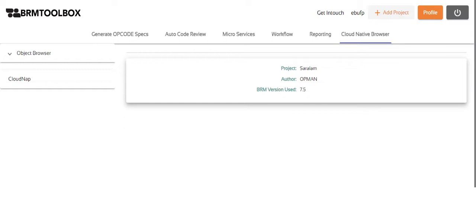I'm just going to introduce another new feature that we added to BRM Toolbox for Oracle BRM Cloud Tools.